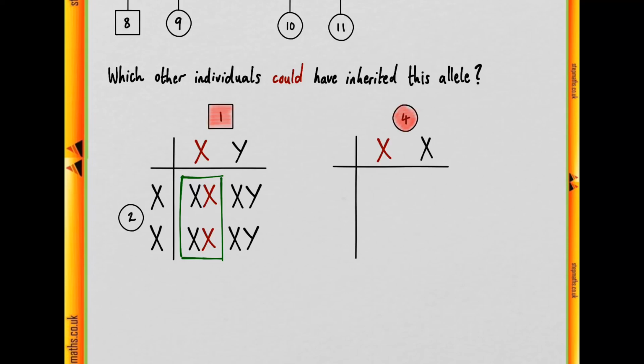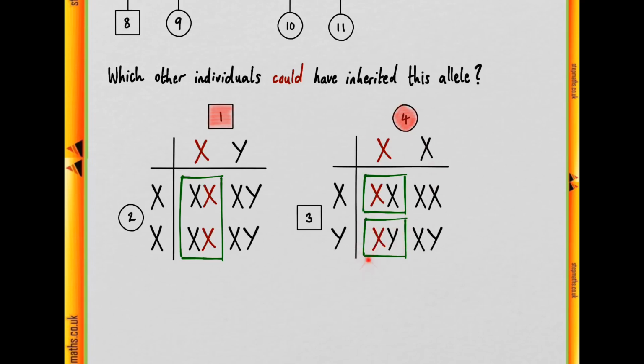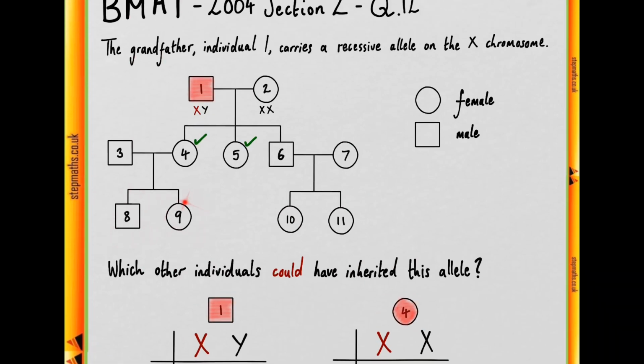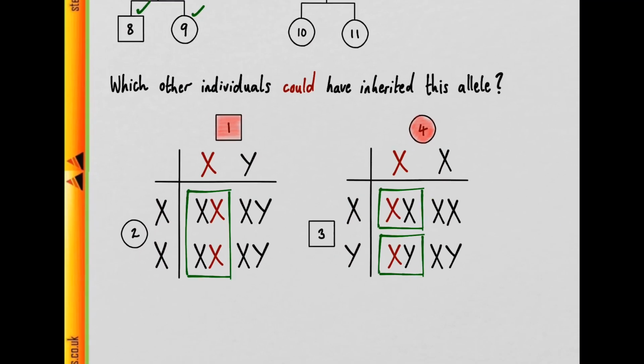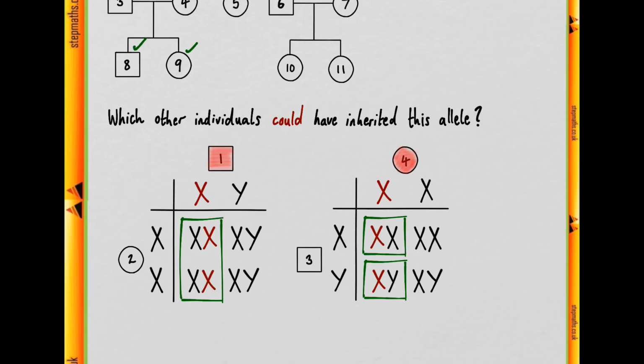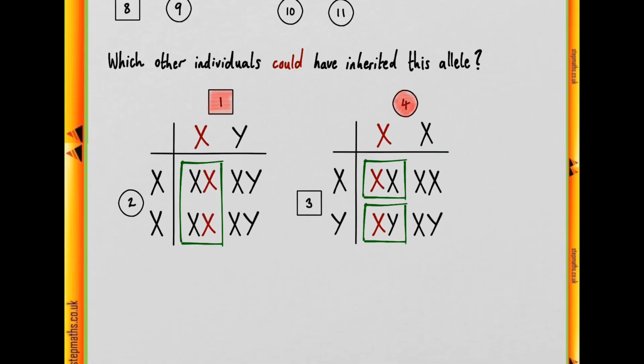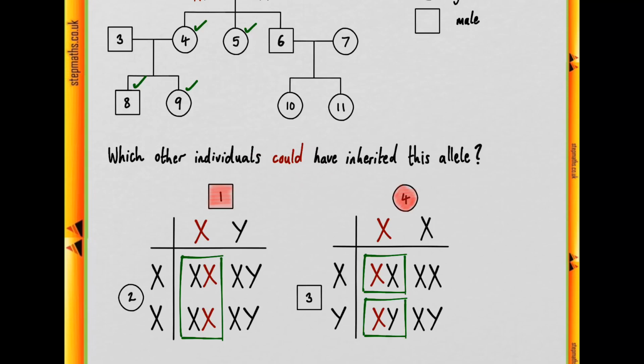So we'll have a cross between 4 and 3, and we can see by going through it, you'll end up with this setup where we have both females and males who potentially could have been affected because of the inheritance between a female who bears the recessive allele and a male who does not. So, out of the children who are 8 and 9, a male and a female, both potentially could be carrying the allele based on this test cross if 4 carried the allele. Obviously there's a chance that they didn't, but we're asked whether they could have inherited the allele.